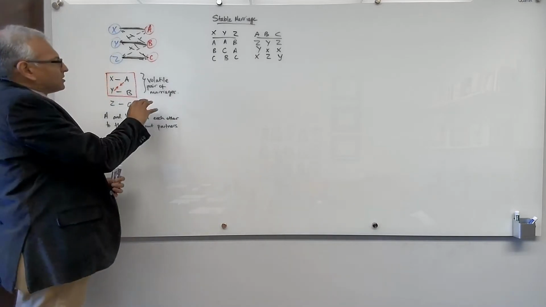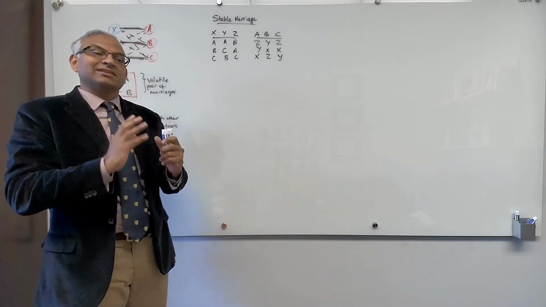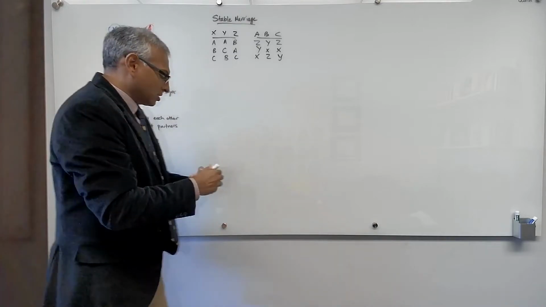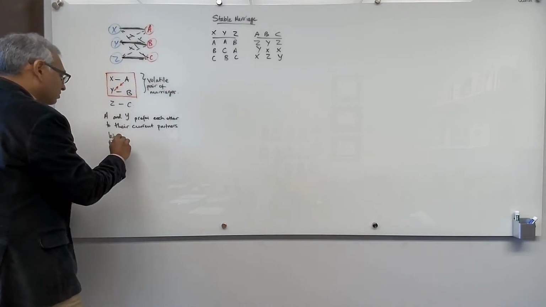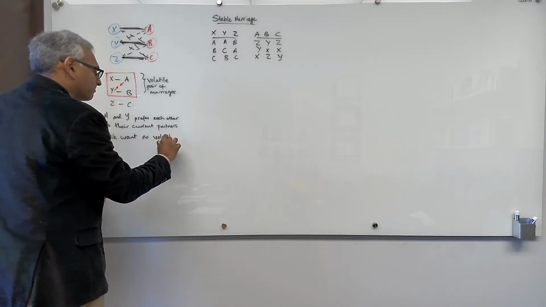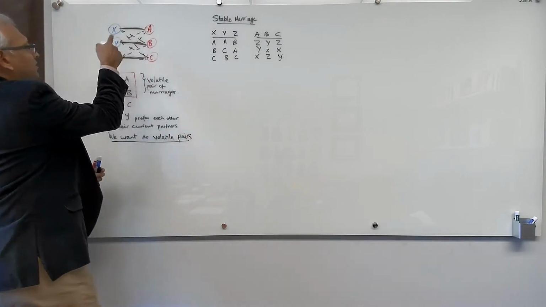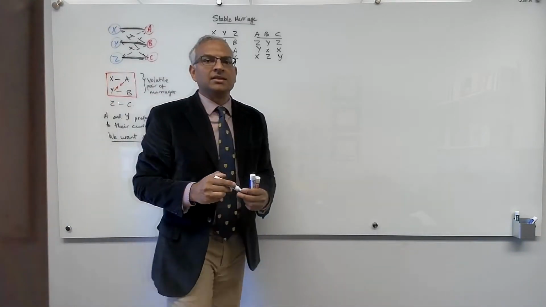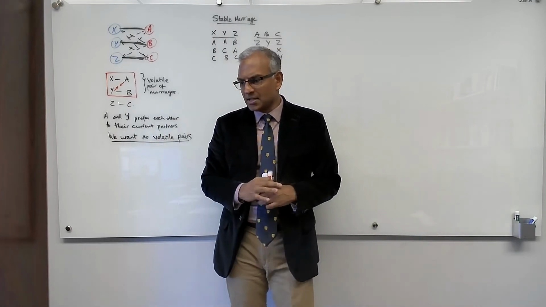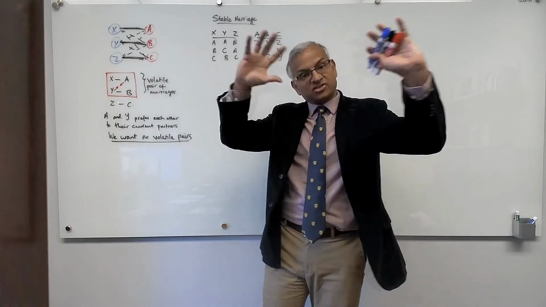Okay, so when we assign the marriages, to have a stable society, we would certainly like there to be no volatile pair. So the marriages are what we call stable. So we want no volatile pairs. Okay, so this assignment of X to A and Y to B and Z to C is not stable. It's not viable. Now, interestingly, in society, we would certainly like to have a set of stable marriages.